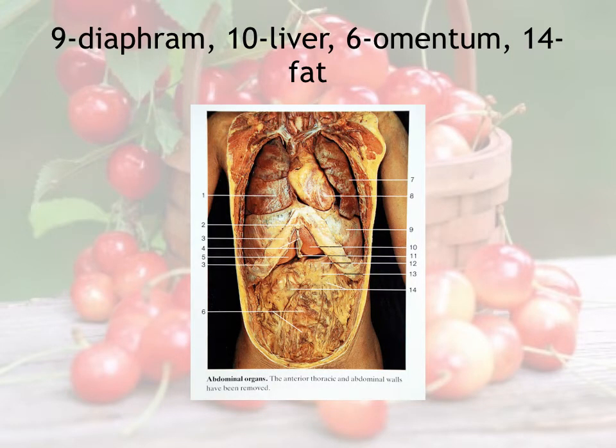Here we can see a dissection where we can see some of these organs. The heart is number eight, lungs are number seven, and this big umbrella-looking sheet—number nine—is the diaphragm muscle. Underneath we can start to see the liver just barely visible; if you were to pull back that diaphragm it would be big and unmissable. Notice we do have some fat deposits on the inside too—that yellowish stuff. The stuff inside your chest cavity is actually more harmful than the stuff on the outside.